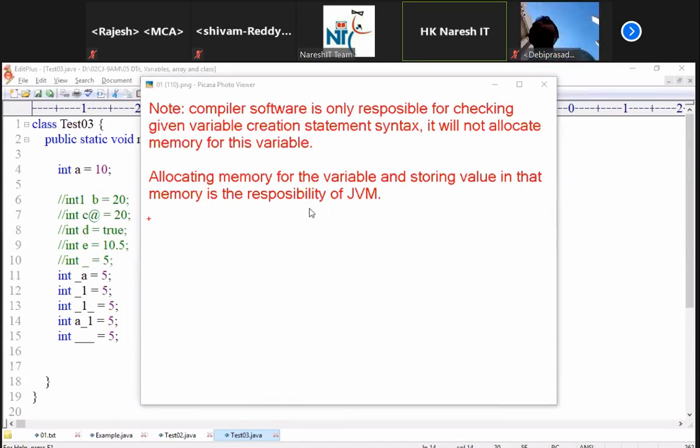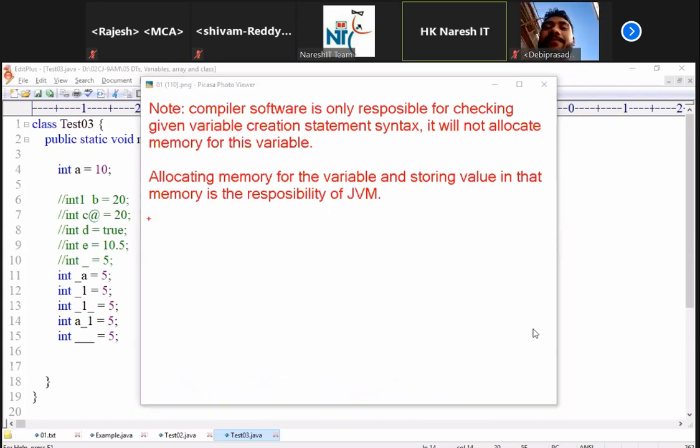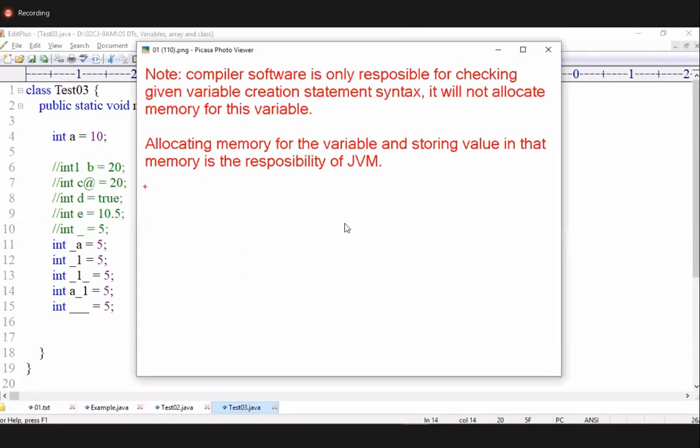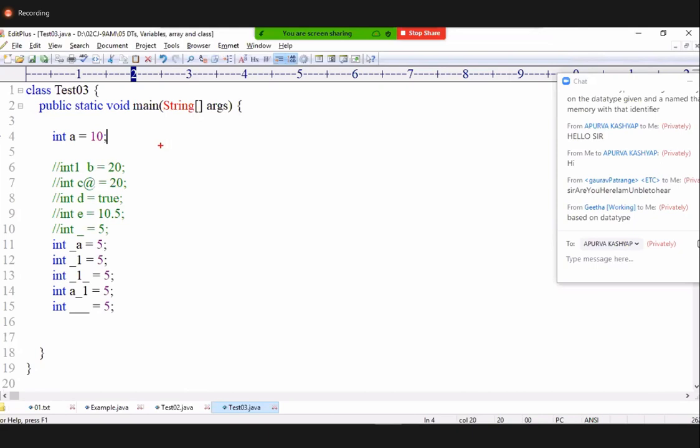Yeah, did you get an idea how JVM is going to allocate memory? Tell me how JVM is allocating memory. If you want to allocate memory, JVM requires the number of bytes information. Who will provide that number of bytes memory information? Data type. Now look at that. If you take int a equal to 10, what will JVM do?